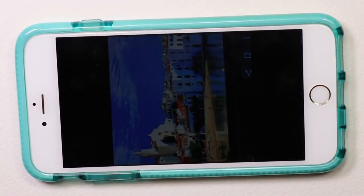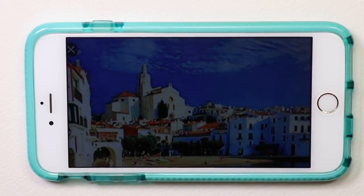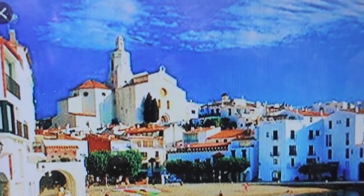Let's see if I can get that back. So here, there we go. That's the only thing with working with phones and things like that.